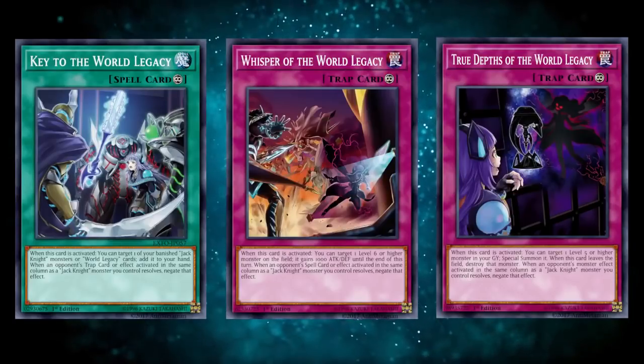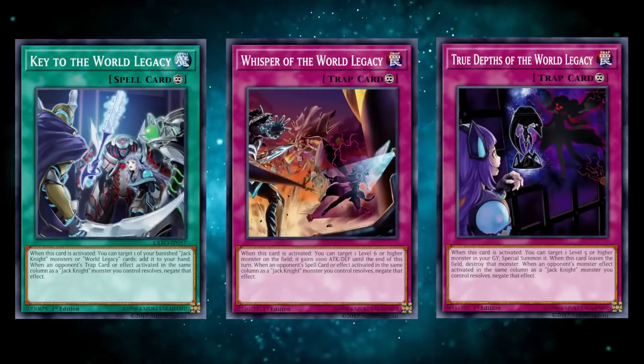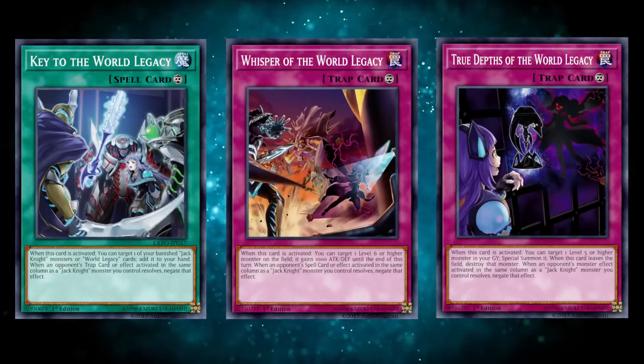I personally run 3 of Key for the recovery and 2 of each of the traps, but this amount is definitely interchangeable depending on how well it facilitates your playstyle. And that's it. That's the entire archetype.